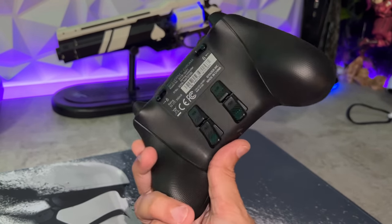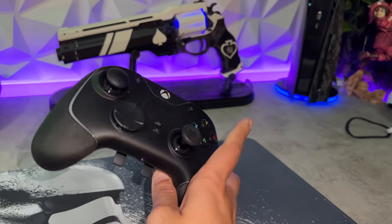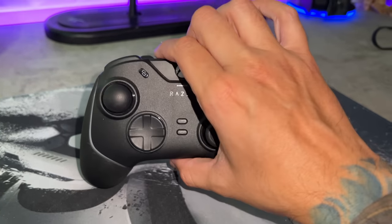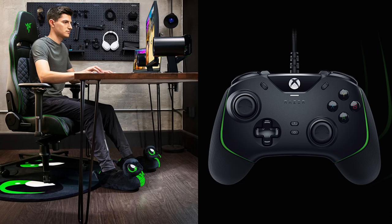Of all the Razer Xbox controllers, my opinion has changed and I now recommend the latest, the Razer V2 Chroma — currently on sale for $110 on Amazon from its $150 retail. The original OG at $65 is slashed and I'd move on that quickly because it's discontinued and the value will go through the roof. For $110, you get a one-year warranty and four remappable rear buttons on the back, although they're in an awkward position that adds knuckle fatigue during long gaming sessions. Overall, I really do like Razer controllers — the clicky face buttons, D-pads, and RGB look pretty slick. If you're hell-bent on getting a Razer controller, check out the V2 Chroma.